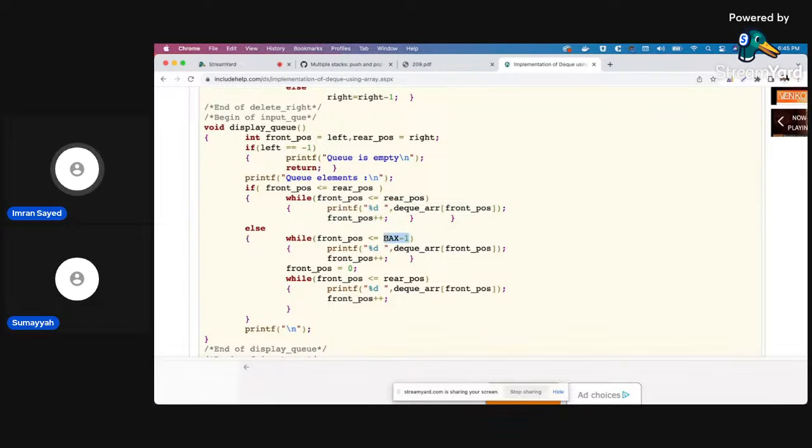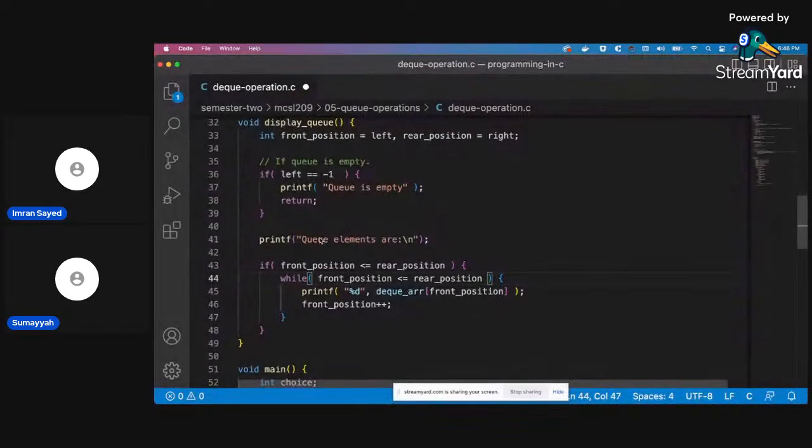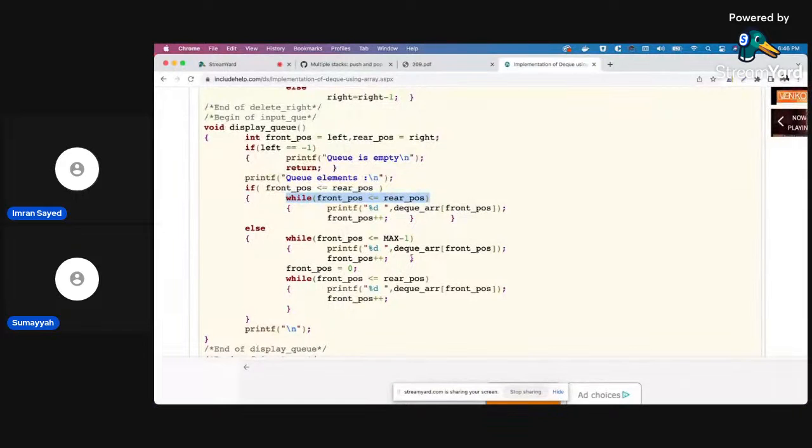And here they are going till the end of the queue. So I think they're treating that the queue is full because that's when max minus one. Sorry, yeah. So if it's less than max minus one, okay. And this is like maybe rear is somewhere in the middle. So at this position, perhaps the queue is not full, right? Okay.